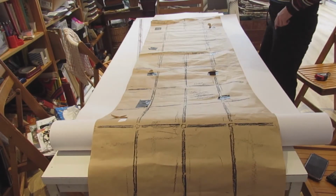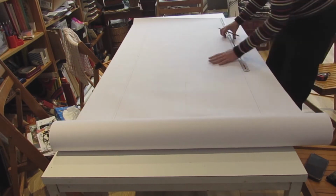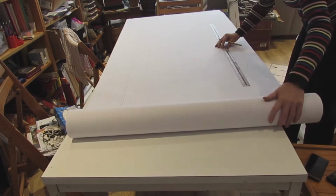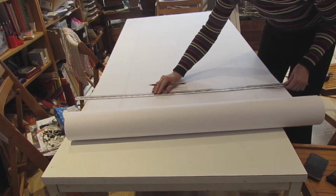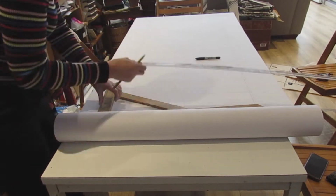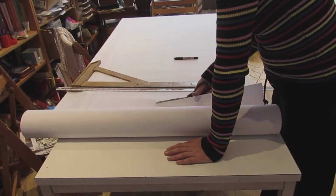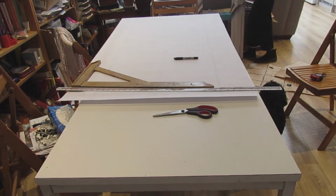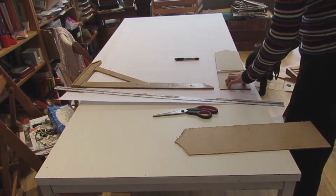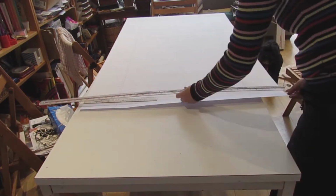So all the time I'm double checking my measurements, I'm double checking against the templates, and I'm really taking my time. I'm checking everything is square and true. A mistake at this point would really be a disaster. So all the time I'm referring back to my templates, double, triple checking everything.